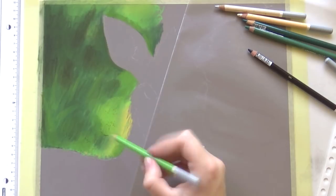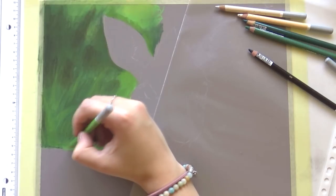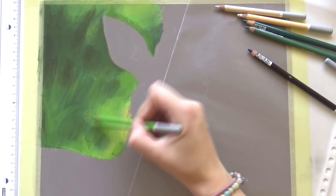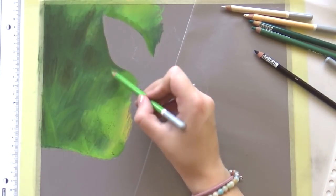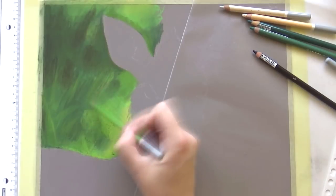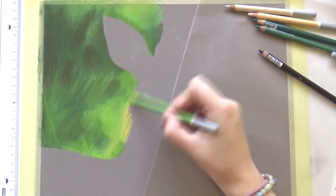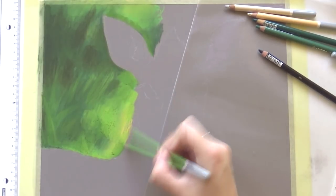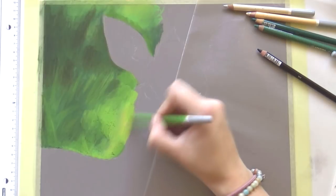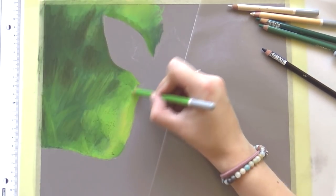I used a set of 60 pencils, by the way. And I would recommend that for a drawing like this. I use so many colors from that set. So I would recommend to get the set of 60 if you can afford it, or as many different individual pencils as you can. For a wildlife piece like this, it's very important to have a lot of colors available, otherwise it's very hard to get the same effect.